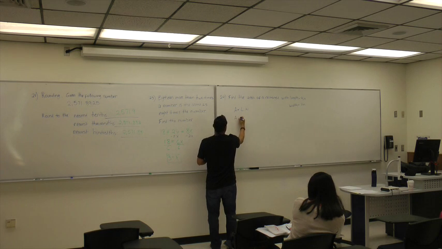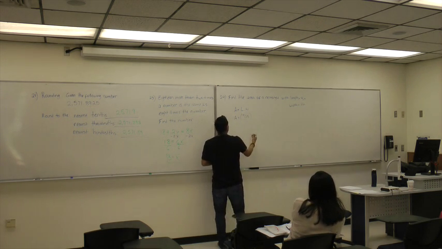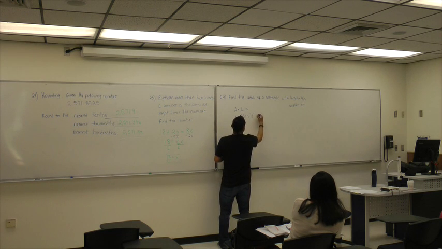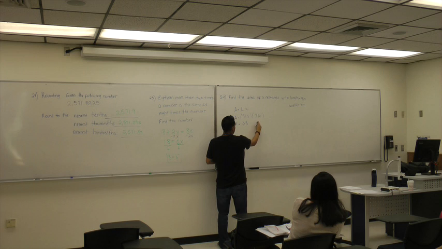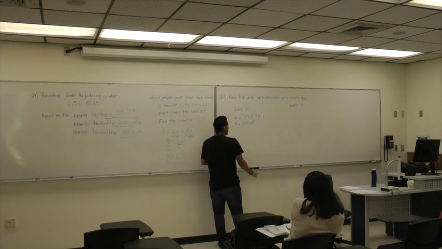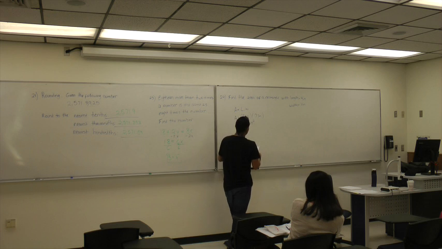So area equals, the length would be 9 inches. You have to put the units there. And the width would be 7 inches. 9 times 7 is 63. And then inches times inches would be inches squared. You have to put inches squared. Whenever you're talking about areas, it's always going to be squared. Always. I got that one right.